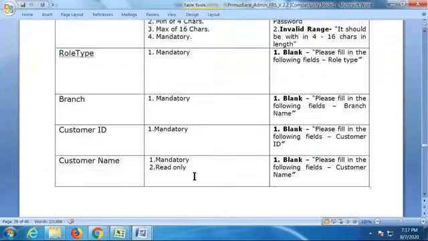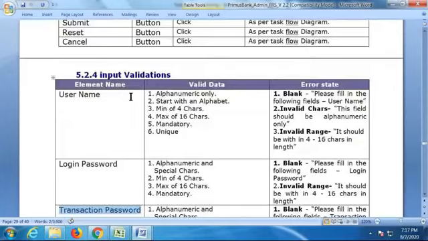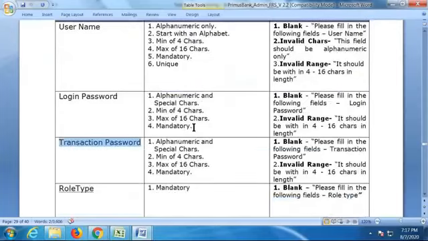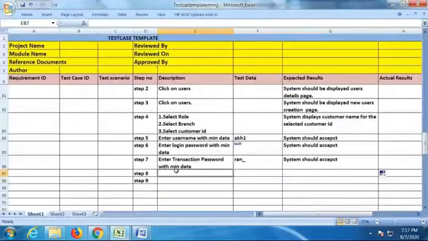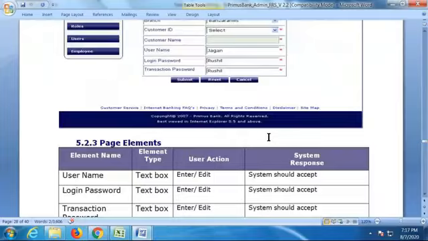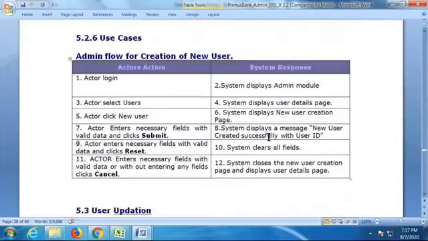Finally, we already selected all this. See, many people, what they're doing, first they're writing username, enter. No, as per that form you have to write. First we have to go on selecting, then only fill that. Finally, click on submit button. Many people are writing reverse. Don't write reverse. You know very well, when you click on submit button, you are supposed to be displayed with a message: user created successfully with user ID.